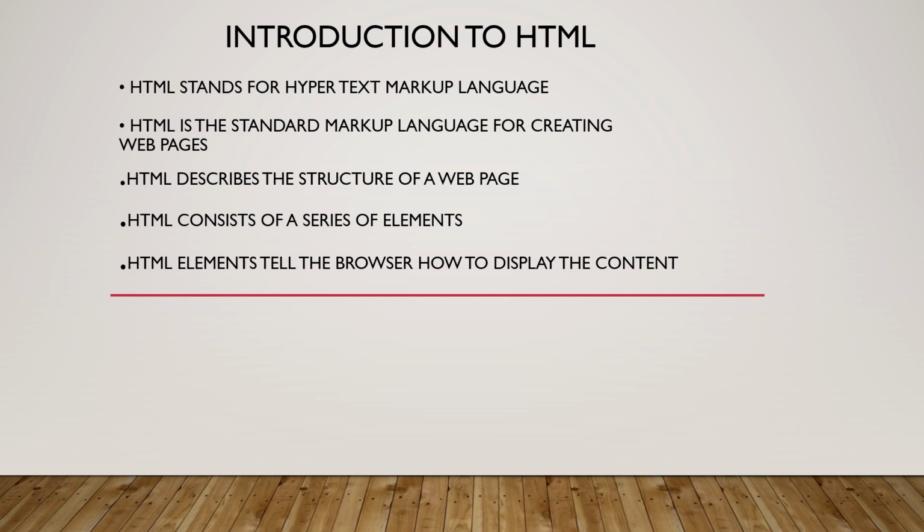Hypertext. Hypertext simply means text within text. A text that has a link within it is a hypertext. Whenever you click on a link which brings you to a new web page, you have clicked on a hypertext. Hypertext is a way to link two or more web pages with each other.